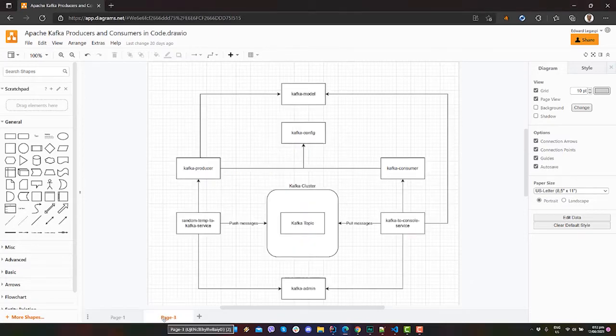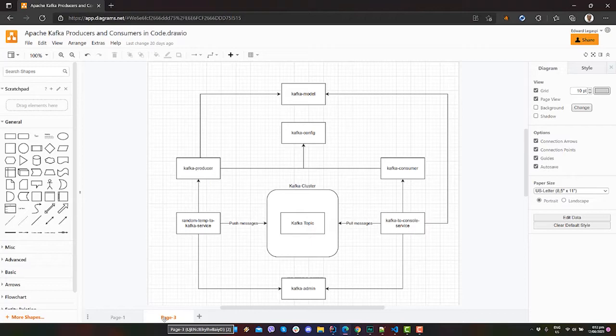This is our project. In the left side, we have the producer, which is the random temp to Kafka service. And on the right side, we have the Kafka to console service, which is a consumer. And we have some other dependencies or utility projects that we can see in our diagram.